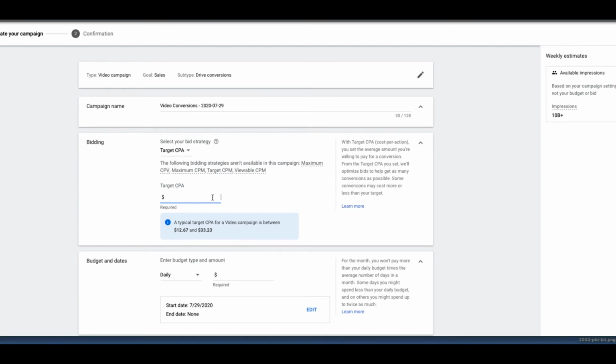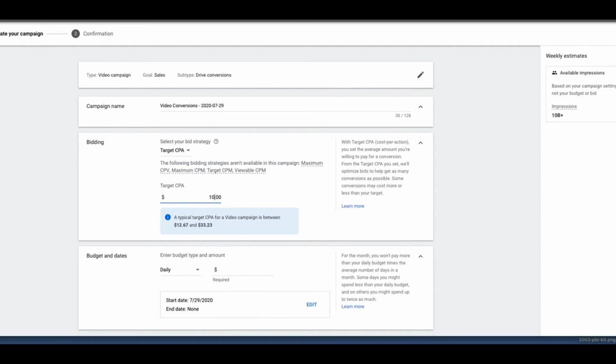And let's say we're trying to sell something for $100. Then that's what I would put in here, right? Or let me give another example. Let's say I'm trying to get $5 leads. If this was a lead gen campaign, I'm trying to get $5 leads. Well, sometimes Google may not want to serve these, maybe because it's crunching some existing data and going, oh, that's not enough. Even right here, it's kind of suggesting what to bid.